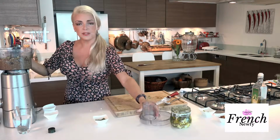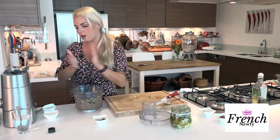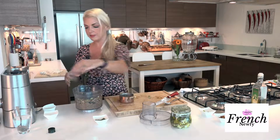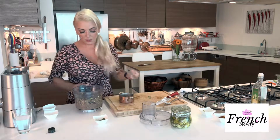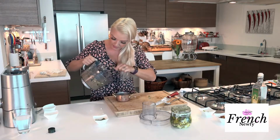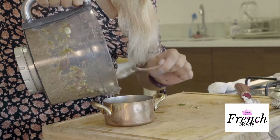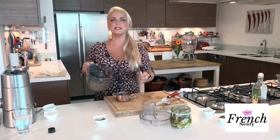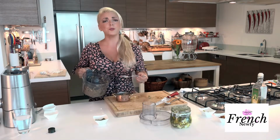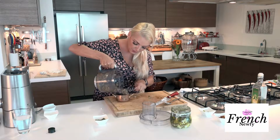And how fast was that? I mean, this would be great, again, if you have company coming over. And I have a little jar. You get another spoon. And what we're gonna do is just scrape this down into this beautiful little copper pot that I have. Beautiful for presentation. The smell is unreal. Again, if you wanna let this set up, you can let it set up. But there's so much flavor going on in here, you really don't need to. But it doesn't hurt to let it set up.